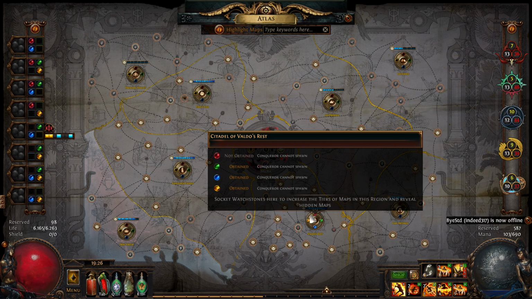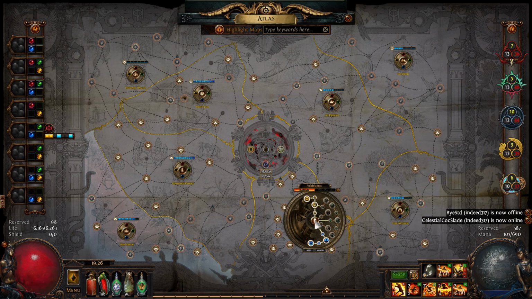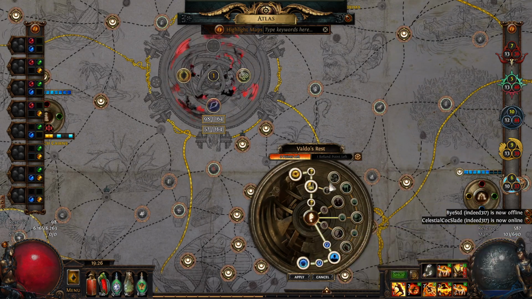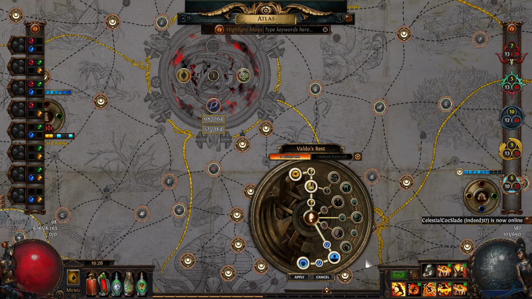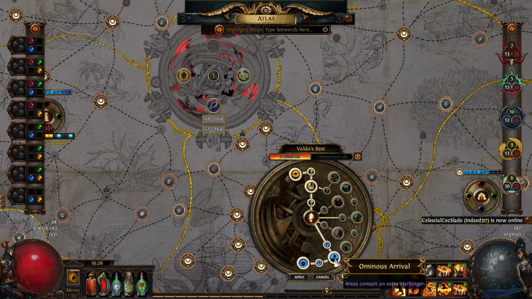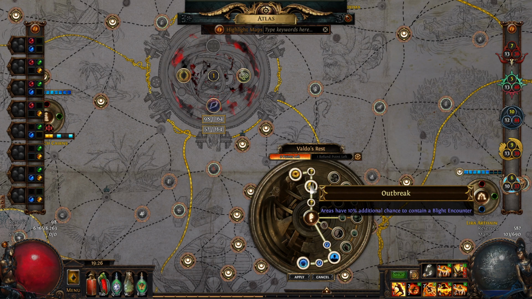What do you need to do in Valdo's Rest? You need to put like 4 watchstones in it, so that you can do the highest level maps, because they give the most experience. And now we got a new feature that you can put like a talent tree in the Atlas. So you need to take this. So areas contain an extra Harbinger. You need to take this, and you can take this too.